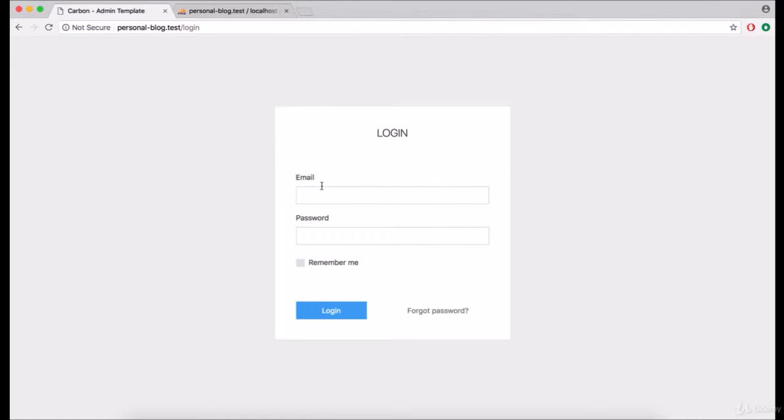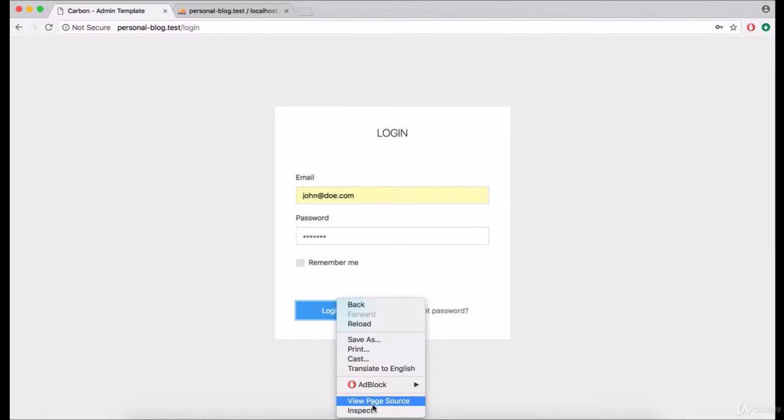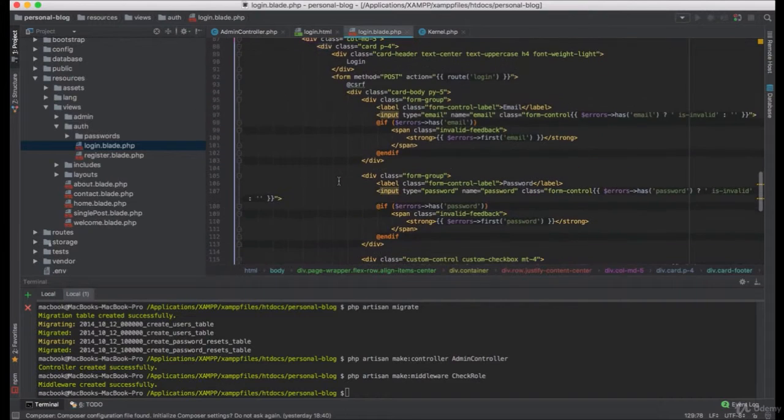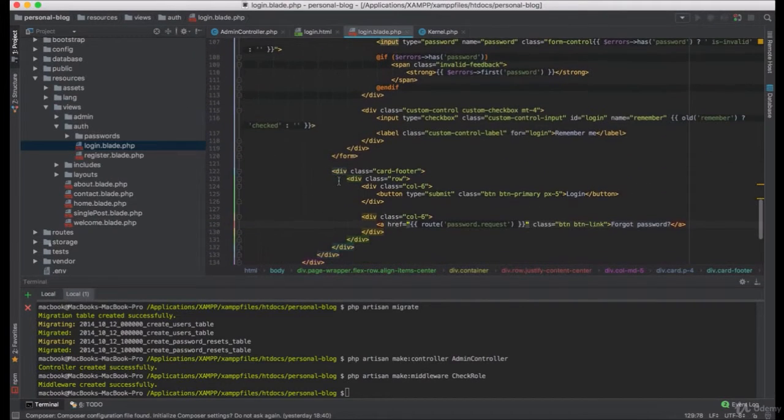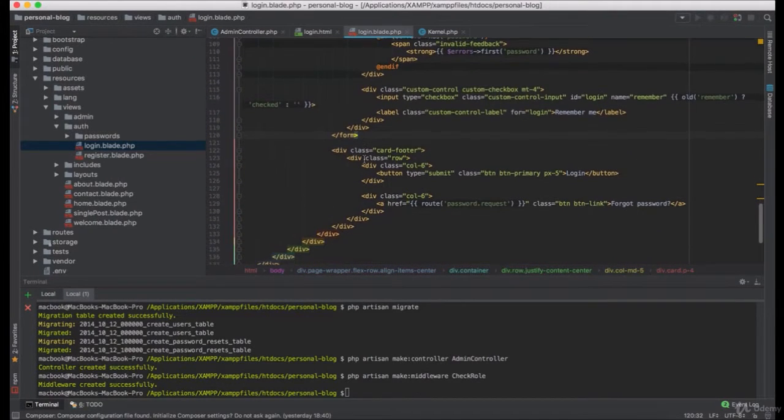Great. Now let's test and check if this login actually works. So in the first try, I'm going to type the wrong password. And nothing happens. For some reason, this button doesn't work. And that is probably because it is not under the form tag.